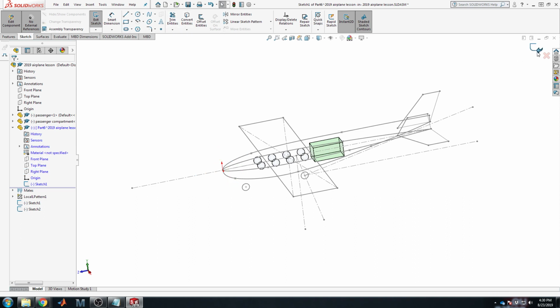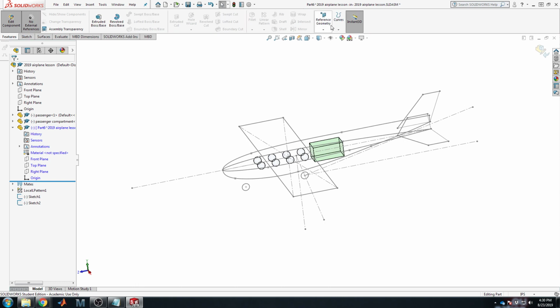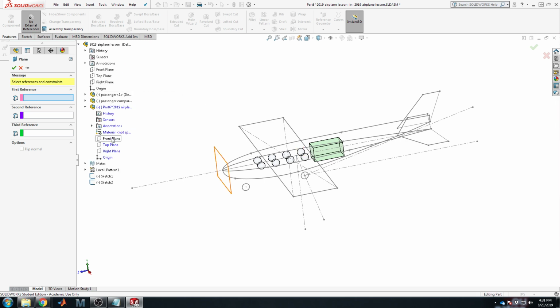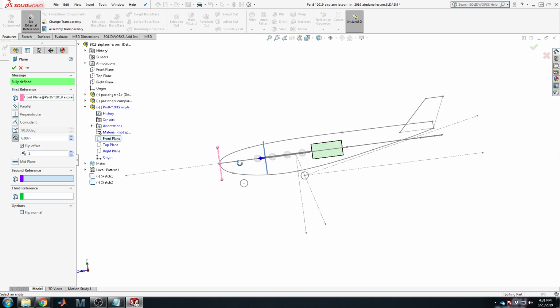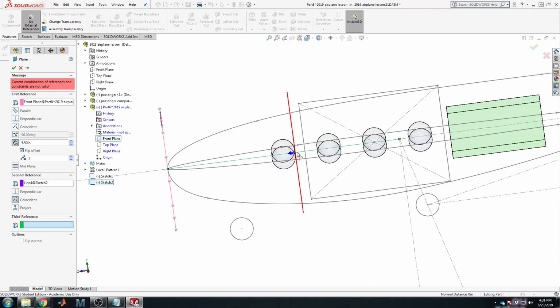Okay. Let's make, not a sketch first, but a series of planes that are going to define the stations of the vehicle. So a plane here, offset from, this will be the origin. So let's offset from that back approximately 6 inches? Oh, other way. Flip offset. That'll put it kind of at the front of the passengers. I guess I can just drag this, do it the other way. Oh, what? Come on. Yeah, welcome to SolidWorks. Sometimes you hate it.